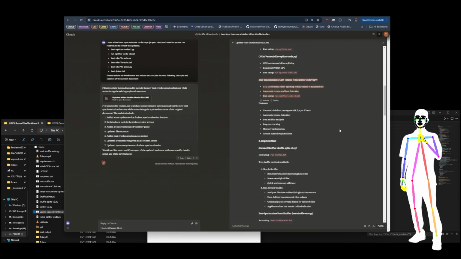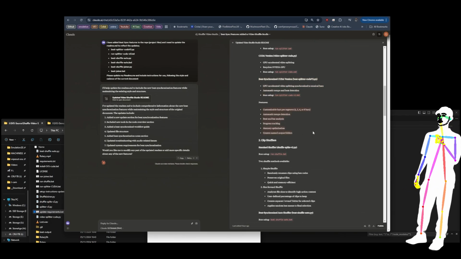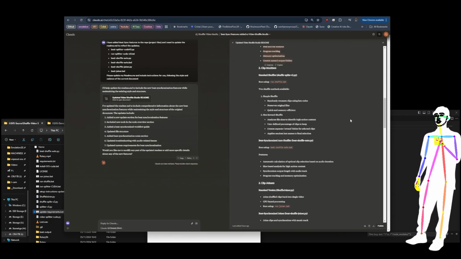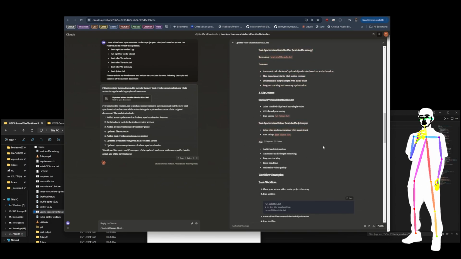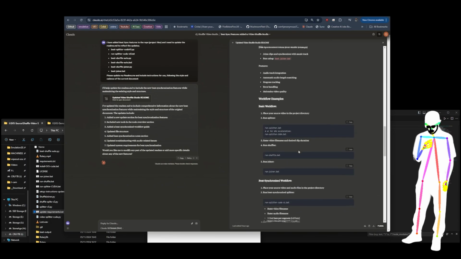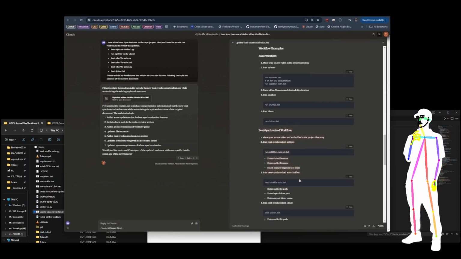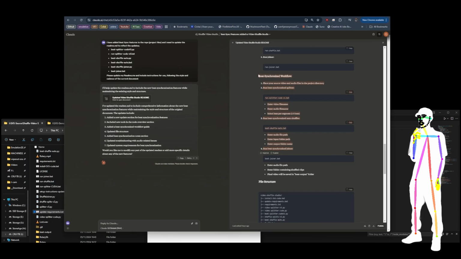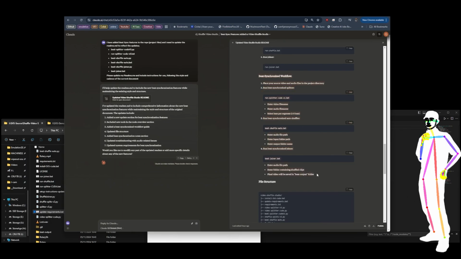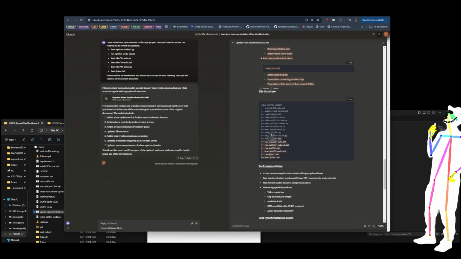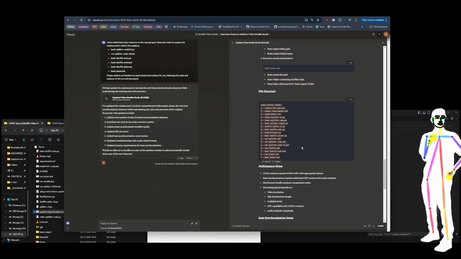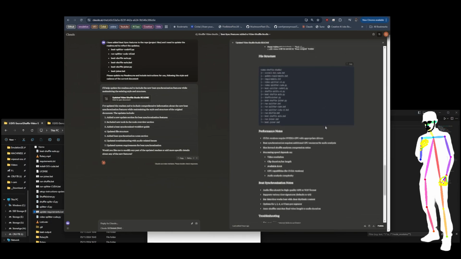That's new, right? I didn't write this. It's all generated, okay? Clip shufflers, beat synchronized shuffler, that's new. Beat synchronized joiner with the features, that's new. Workflow examples: run splitter, run joiner, beat synchronized workflow. Yeah. So it shows you this is how you can do your beat sync. And I'll show you that in a second as well. I'm not just going to end the video without showing you that. Shows you the file structure, so make sure you've got everything in the right place.